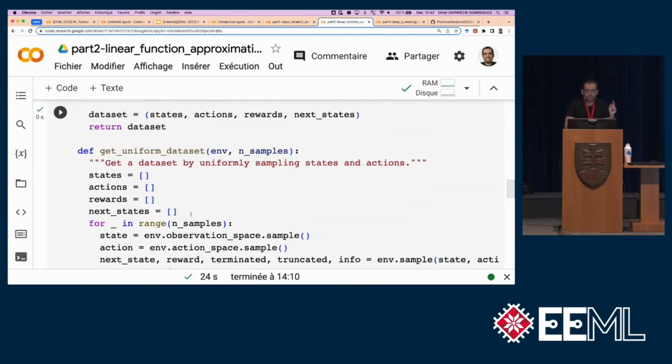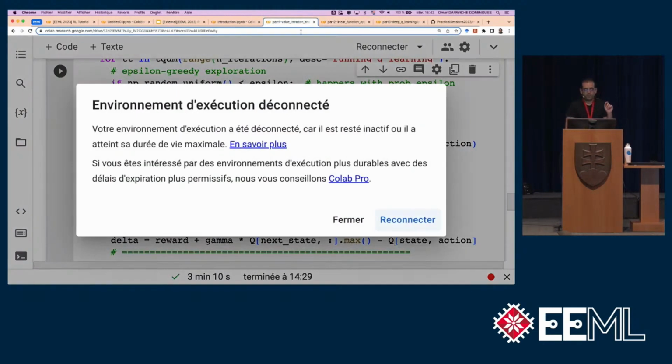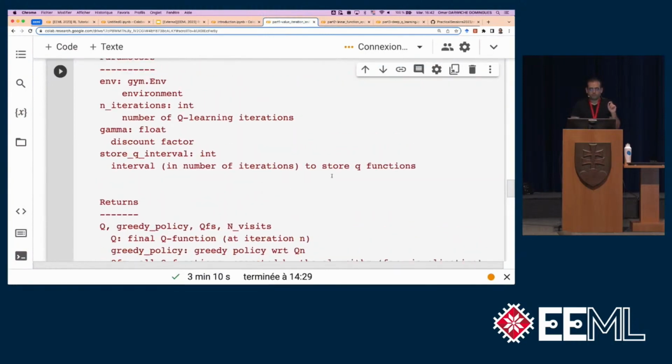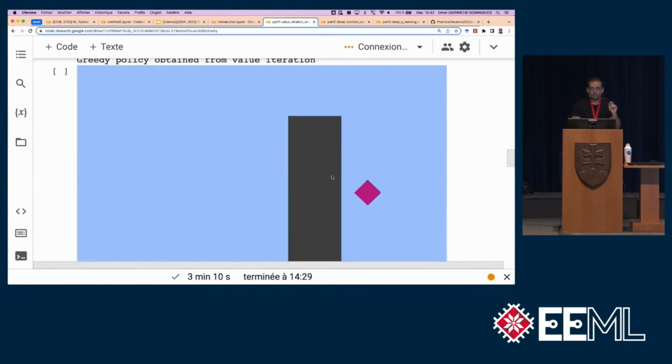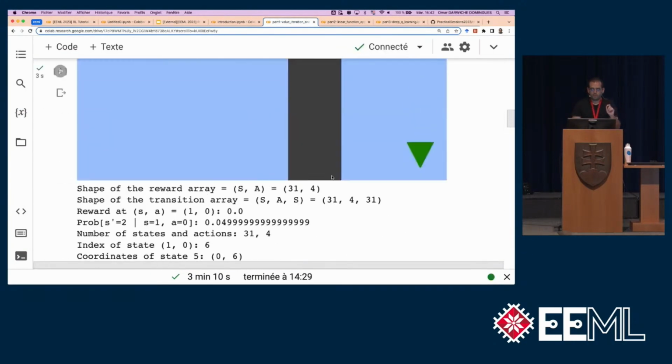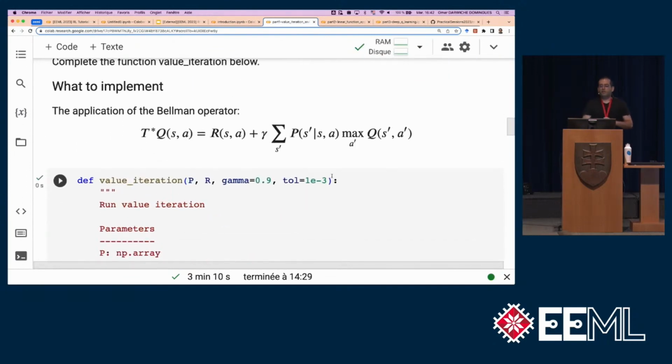Okay, so as I told you, if I look again at part 1, let's take a look at the Bellman operator again. Sorry for scrolling that much. Okay, so as I told you, one of the problems here is the fact that if the state space is large and we don't know R and P, this gets complicated, right?